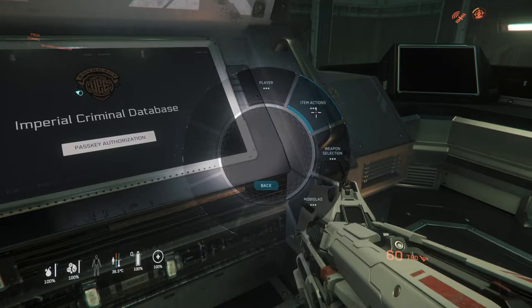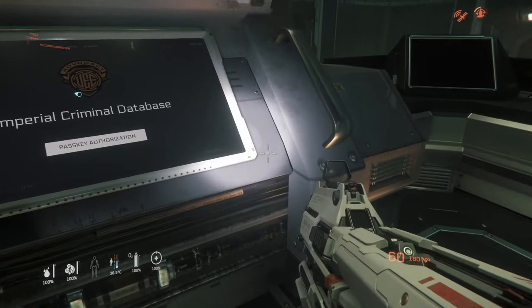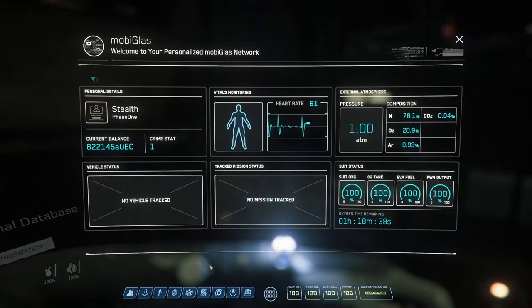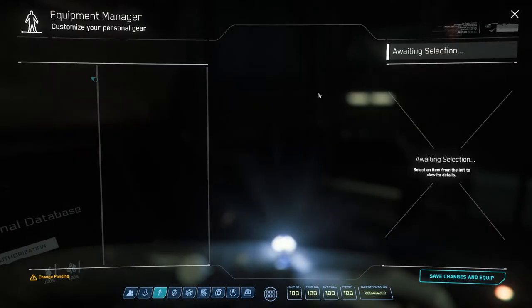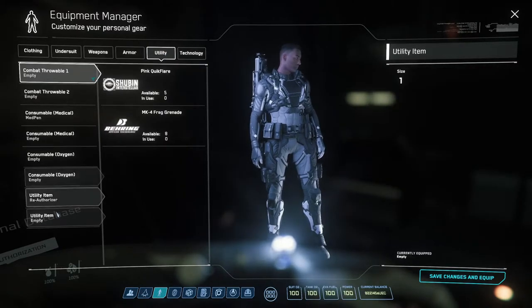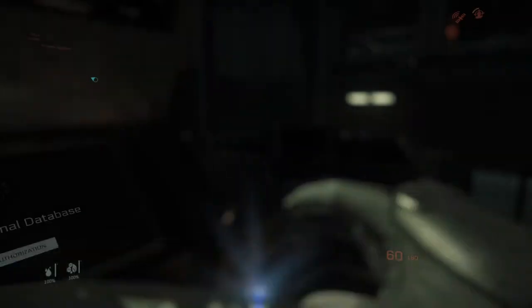Where is it? I had it equipped, right? This is like the worst time to be. Hold on. This is not good. Where is it? I have it installed. It's right here. It's equipped.